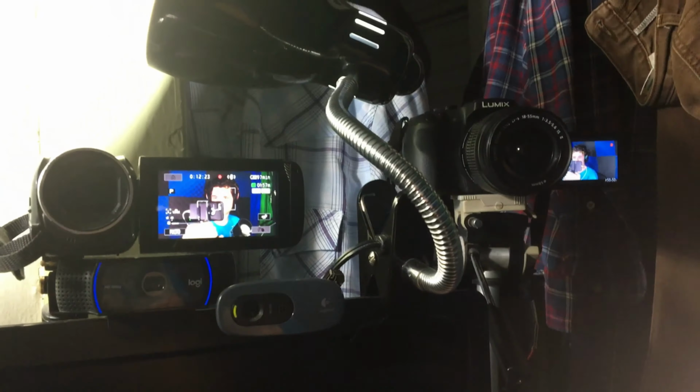It's like 60 degrees, while the C920 is 78 degrees, so it's a lot wider angle. And yeah, so only my face is in the frame right now. It's lost a little bit of resolution. It might be a little pixely, probably because it's 720p.